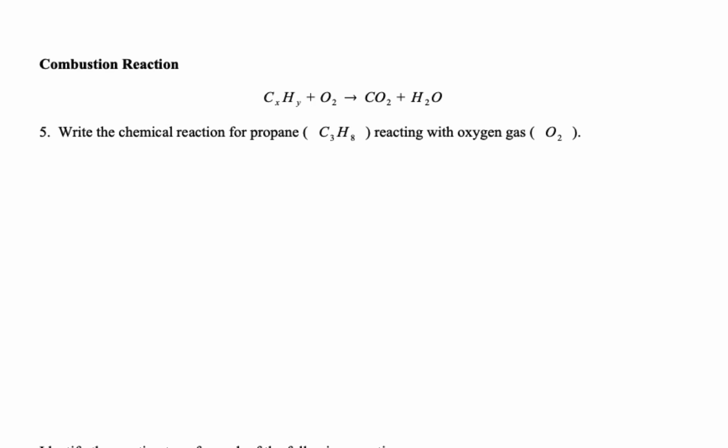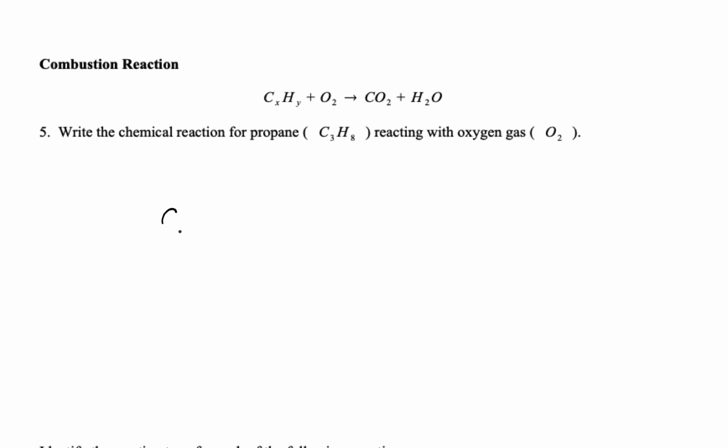Another type of reaction we might see is a combustion reaction. These are common with hydrocarbons, such as propane. When you burn a hydrocarbon, you're going to give off carbon dioxide and water as products, and energy, of course, as well. So let's look at an example of burning propane.